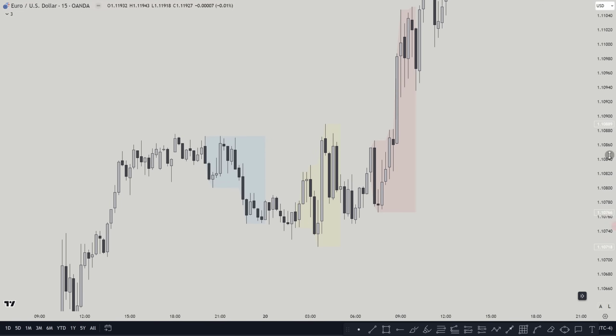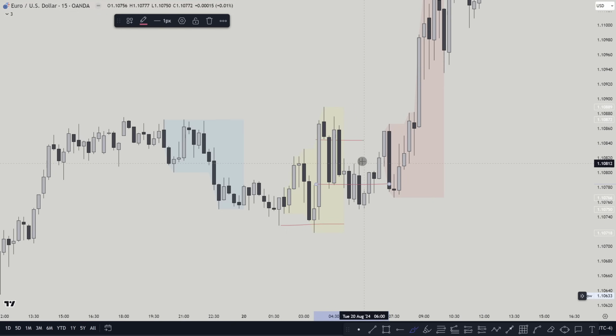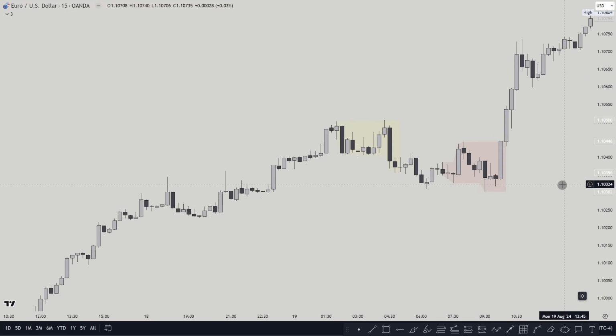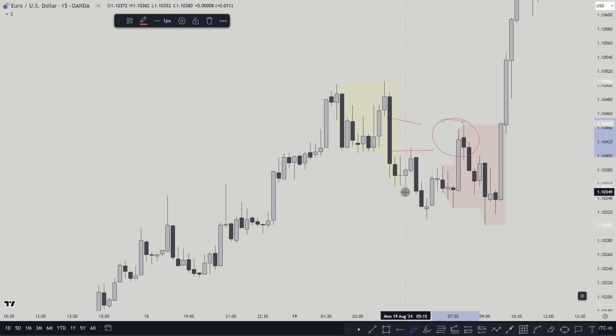For example, we can see here in EUR/USD that we had an Asian session here. What happened is a liquidity sweep into an order block and then creating this fair value gap. This one held, and why? Because we took the Asian session low and then we are pushing higher now. And this happened also here. You see, this Asian session is somewhere in here. We took the high, we create a fair value gap here, and we reacted off it.